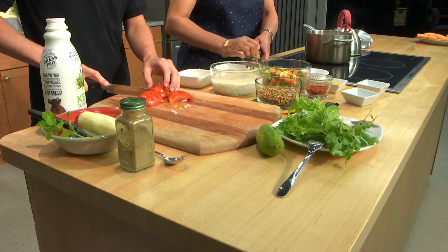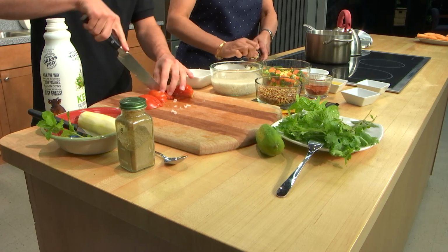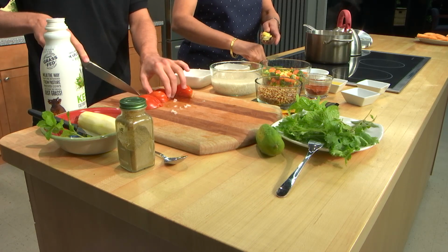For health reasons or ethical reasons? Yeah, mostly ethical. I mean, I do know that, it just seemed like, especially in terms of red meat and pork, people recommend against it for a variety of health reasons.